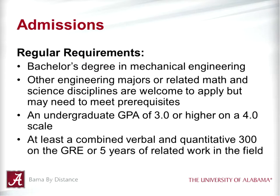Whereas if you're more interested in things on, say, the energy or thermal system side of things, you want to do an area of specialization in building energy management or power plants or something like that, you're probably going to need more of the thermodynamics and heat transfer type of background. So that would require a smaller or a different subset of that smaller group of undergraduate material. And if you have any questions about that, you can certainly follow up with me with an email, and I can point you to that material.